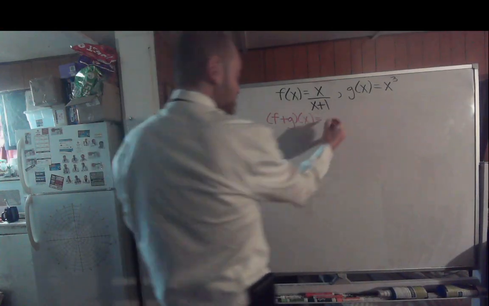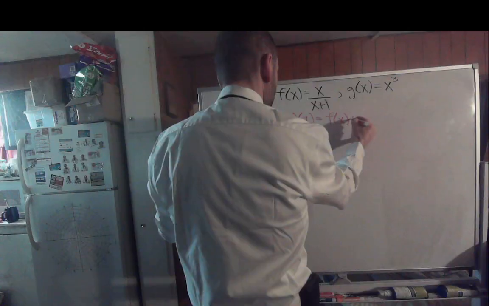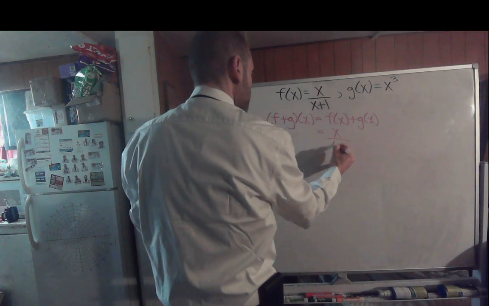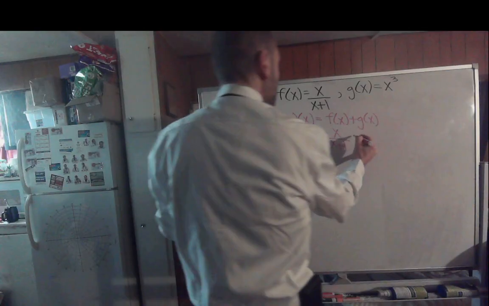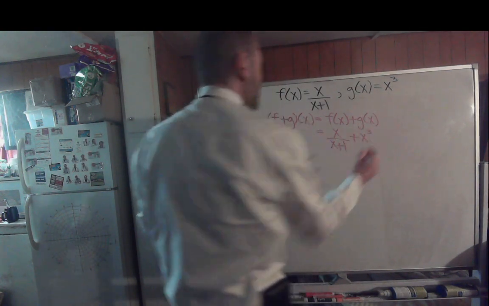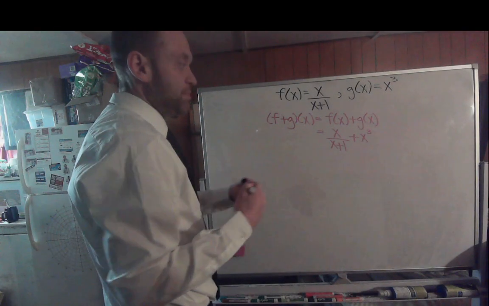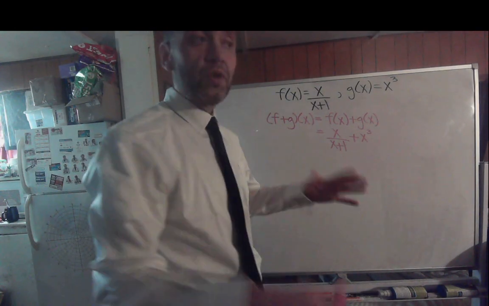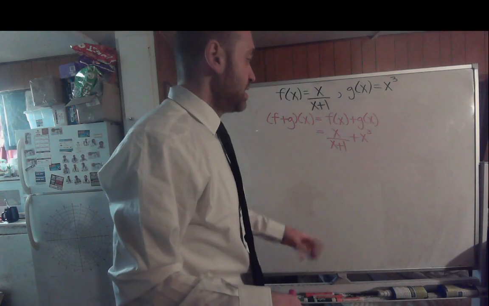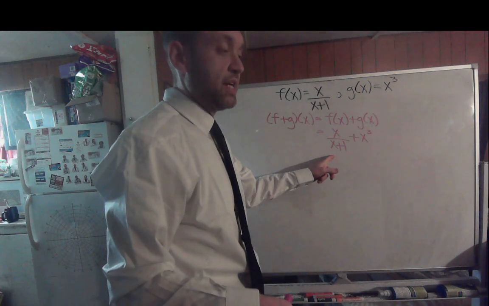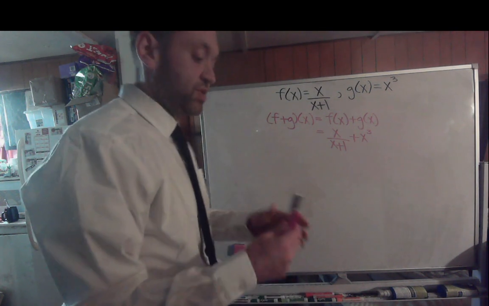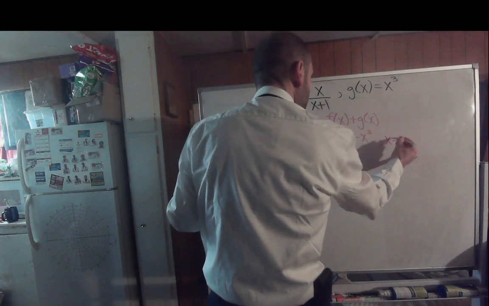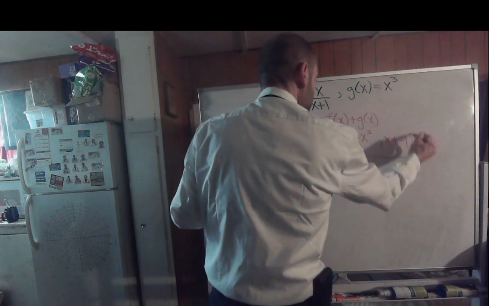Well, that's going to, of course, equal f of x plus g of x, which would give you x over x plus 1 plus x to the third. And you can either leave it this way or you can get the same denominator. It really makes no difference. But if we look at that first term, or regardless of what you decide to do, you notice that you have x plus 1 in the denominator. And again, your denominator can't equal 0, so x literally just cannot equal negative 1. That's the only value that would make this expression undefined.